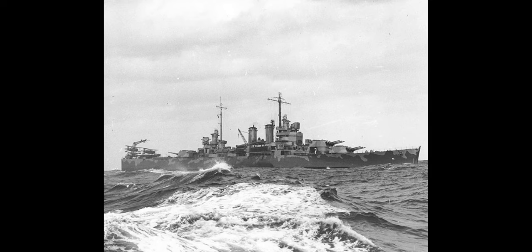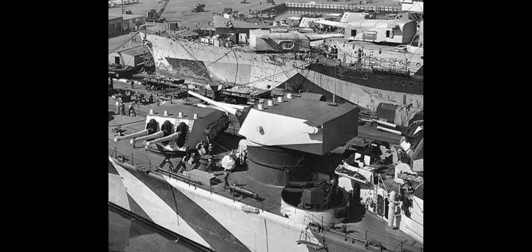The most interesting thing for me is the change in guns, because these are very different guns. The original 203mm guns on the heavy cruisers were quite chunky, heavy in their turret, and had dispersion problems. The Wichita gets the Mark 12 as compared to the original Mark 9 turrets. The Mark 12s were significantly lighter, had individually mounted barrels which greatly helped dispersion, and were a step towards the autoloader designs in later cruisers.